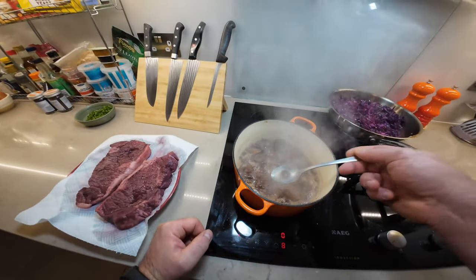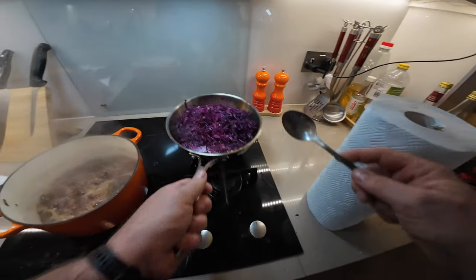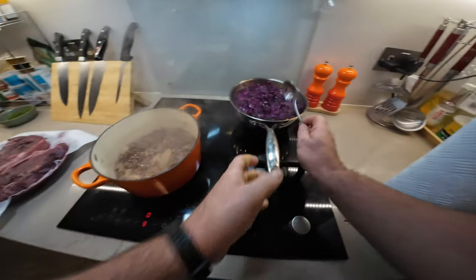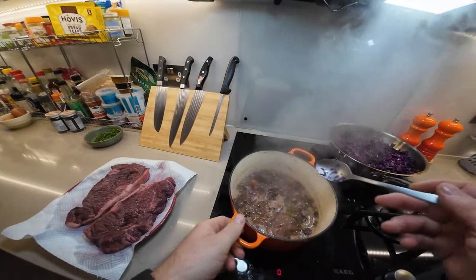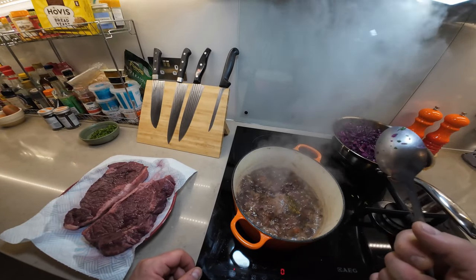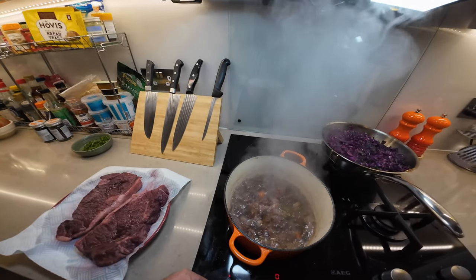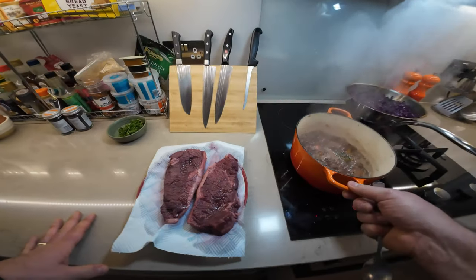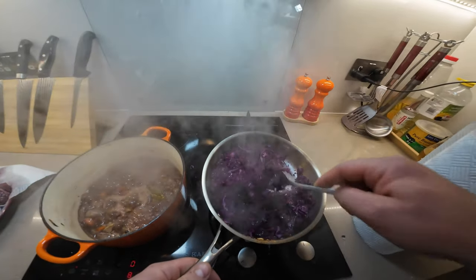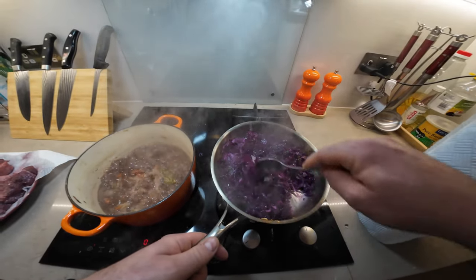Let's see what it tastes like. Yeah, nice and vinegary. Yeah, I understand why people add raisins to this to balance the sourness with the sweet, which is why we have the ginger cookies. And of course, if you cook off the red cabbage, that's going to be sweet as well, so it's going to balance the flavor. Yeah, I get it.